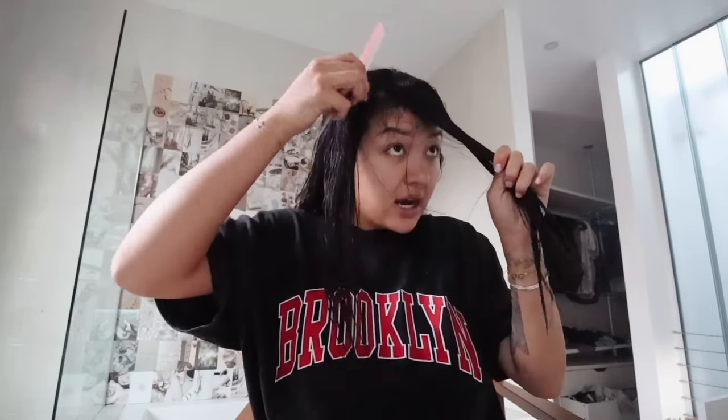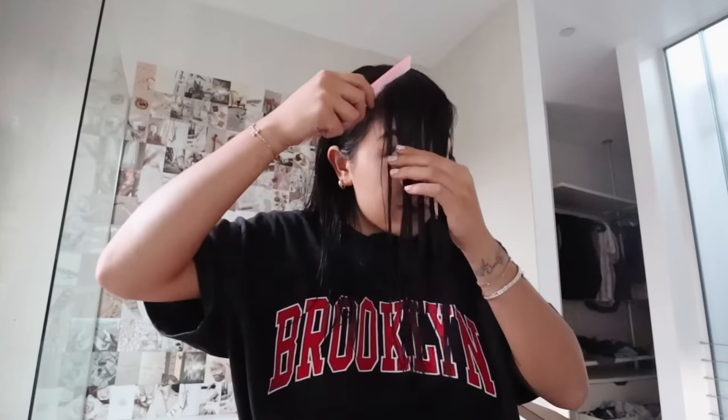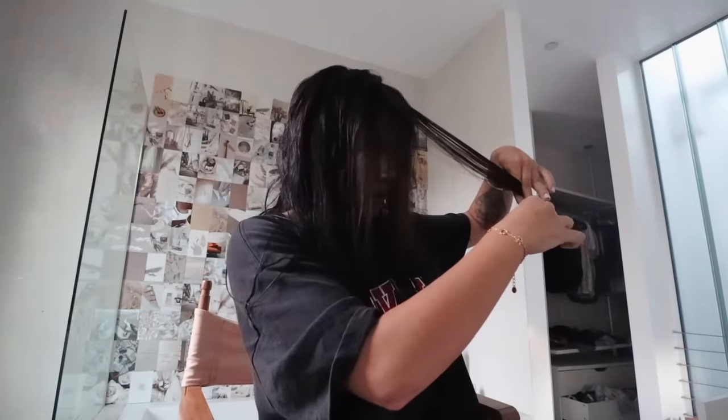I was gonna follow the tutorial nice and slow and figure it out, but do I care? Yes, but I don't care enough to watch a tutorial, you know? I've done this before and I really messed up my hair and I cried and it looked really bad and uneven. I did the same thing last year too. So basically what I'm grasping from this is maybe I shouldn't do this. Oh my god, I'm literally just snipping my hair right now. That was the most jagged thing I've ever seen in my life. Oh my god, do you see this difference? This doesn't look quite the best. What did I just do?